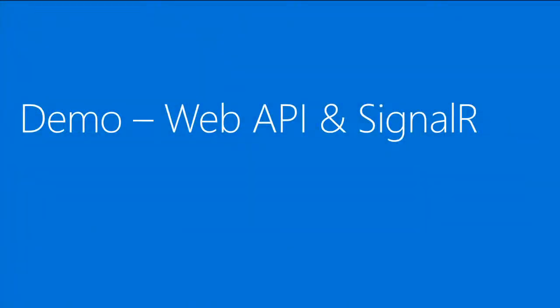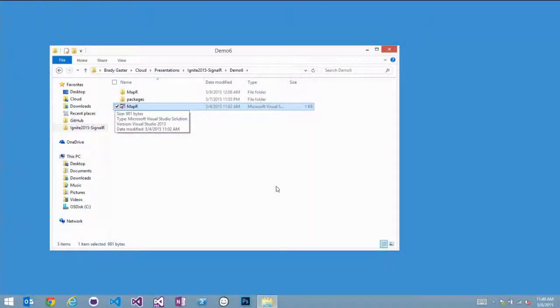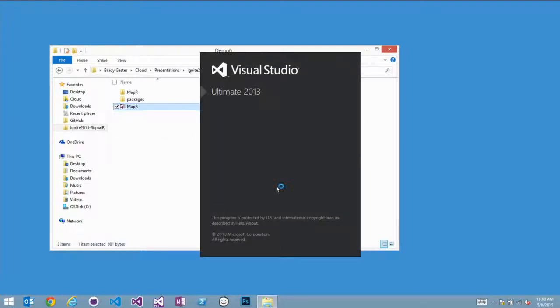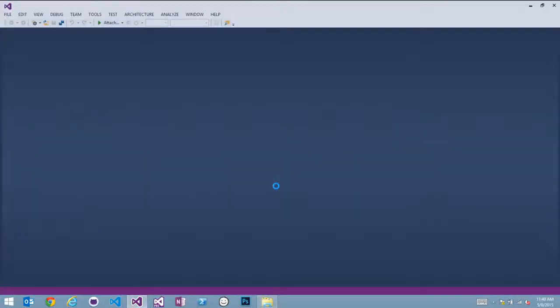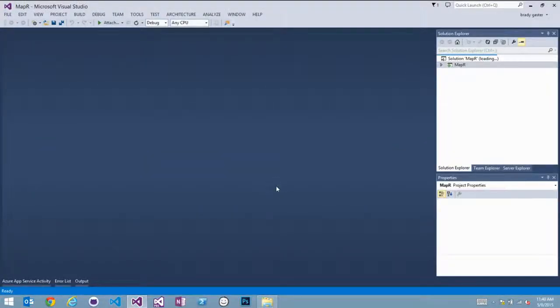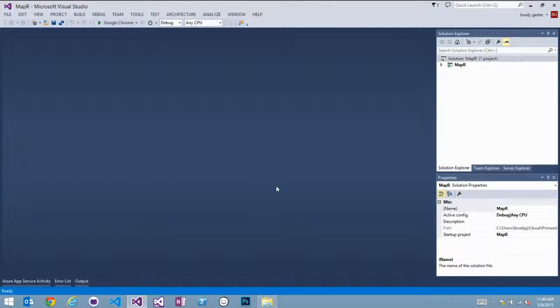Now, I want to do a quick little demo of this. This will be an interactive demo, and it probably won't work very well because we're all right here together right now. This is a mapping demo. If you're interested in seeing the potential of this demo, John Galloway and I did a wonderful Microsoft Virtual Academy talk on SignalR. I think we did something like 27 demos. It was a 4-hour thing. It was insane. We connected Xamarin apps and the whole universe, basically. We just made it all like dial in.